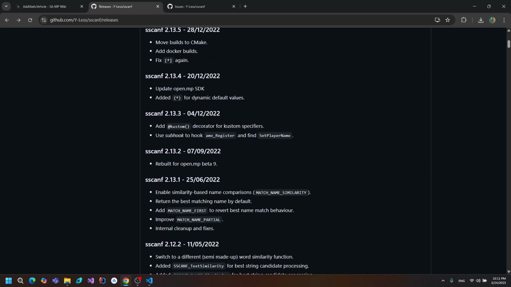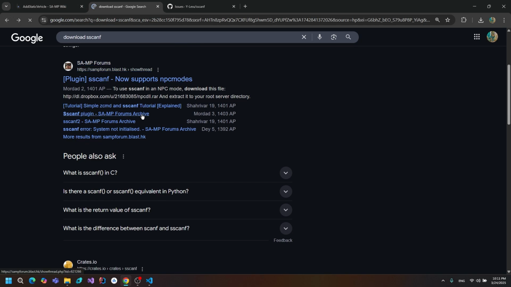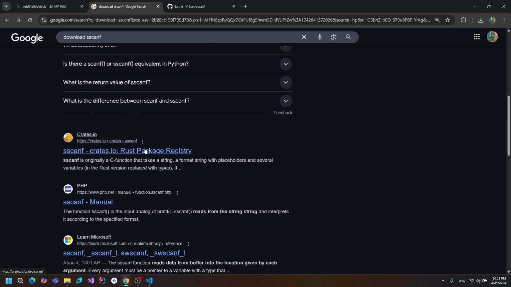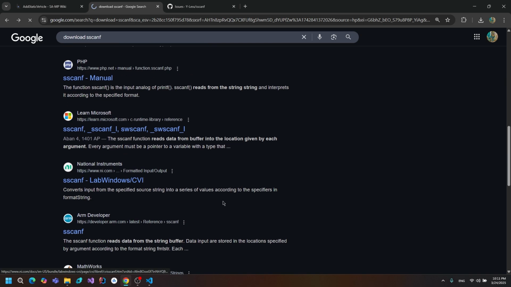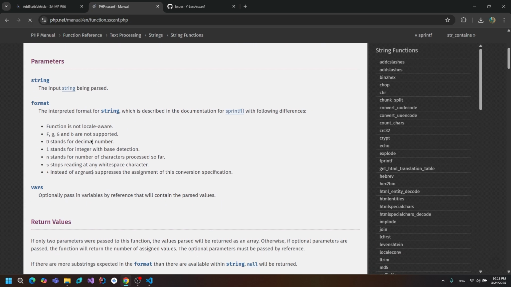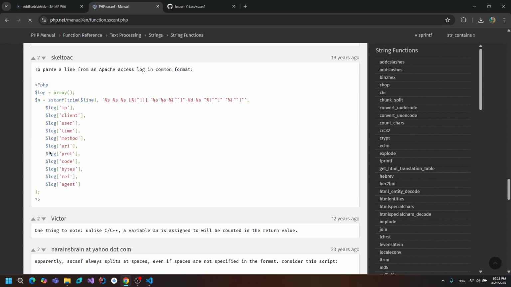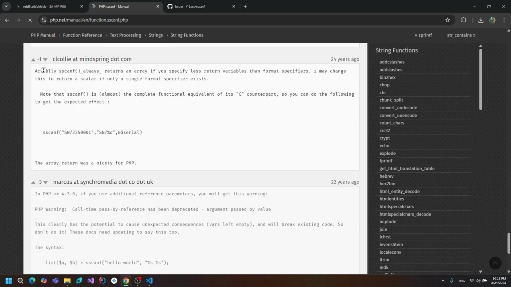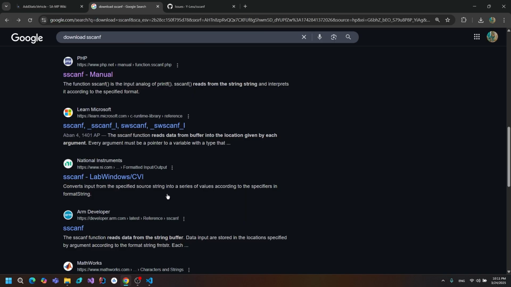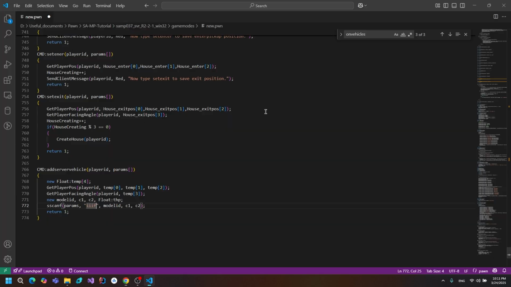How to actually use the shortcuts? I believe there was one before, I remember I used it. No, this is not what I'm looking for. This is definitely not what I'm looking for. Okay, whatever.